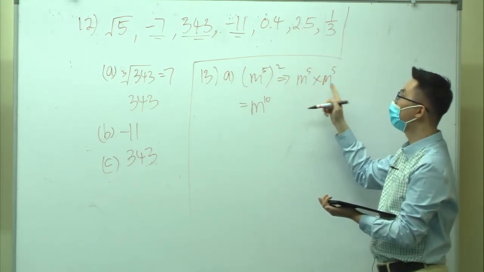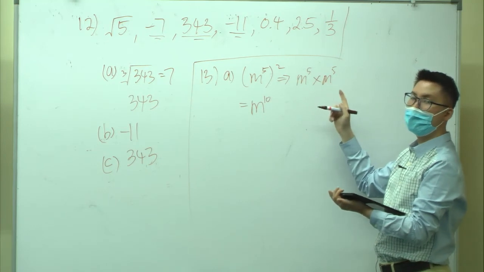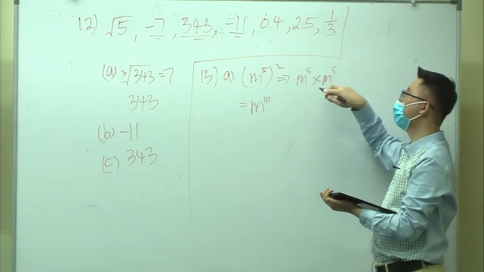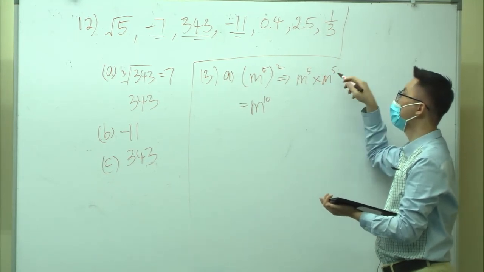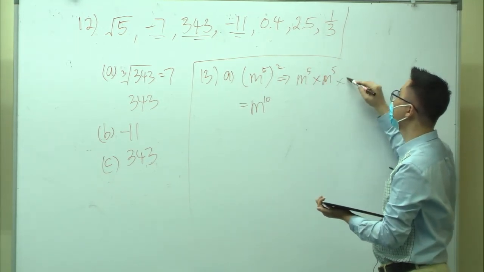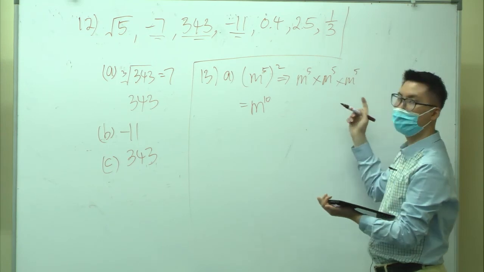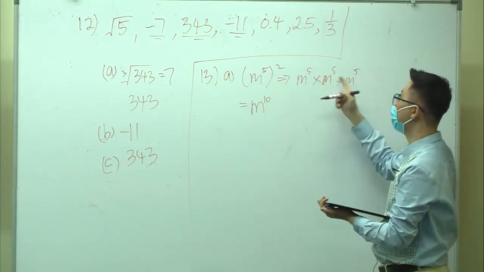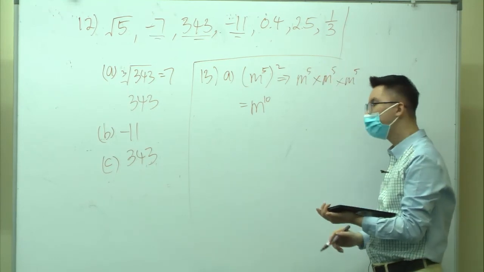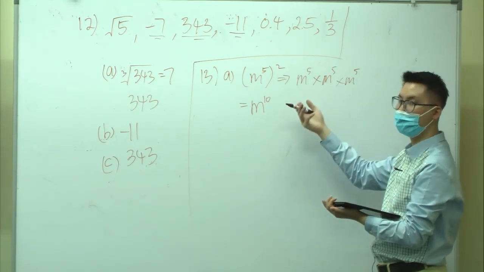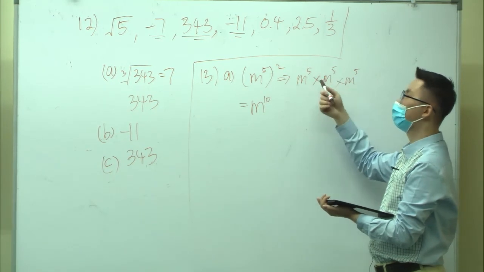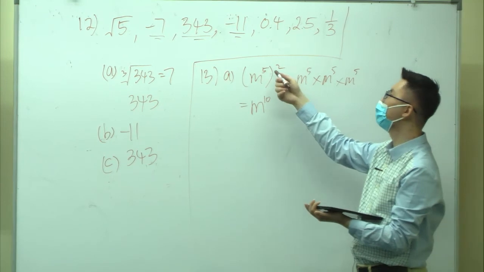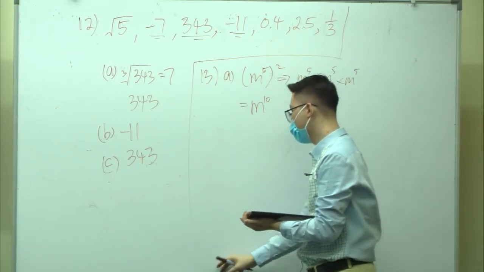Because you see, here we apply the index law, you know that for the same base you need to add the powers. 5 plus 5. If you have so many of these index notations with the same base, you need to add all of these powers, right? The powers are the same, so you just take the multiplication. If you add numbers that are the same, then you just take the multiplication. So that's why you take 2 times 5, you get 10. Okay?